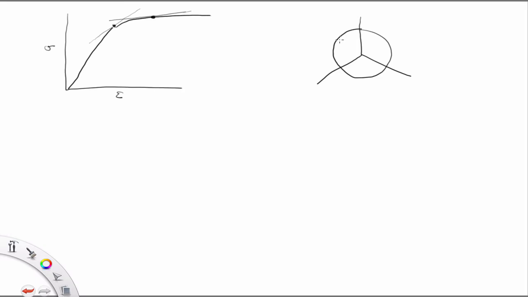So the actual iteration we'll use, and I'll talk a little bit about it, is that effectively we compute a trial stress, right? So we assume the step is elastic. And when I use the word step here, meaning it could be a step in time, but time could also be fictitious. So a lot of times when we solve these type of problems, because we have to use this iterative procedure, we increment the load.